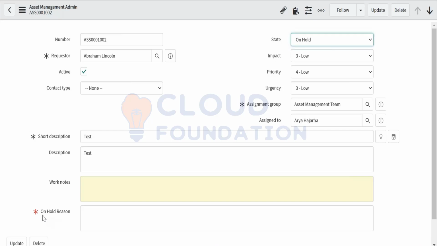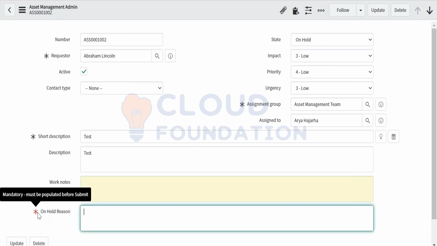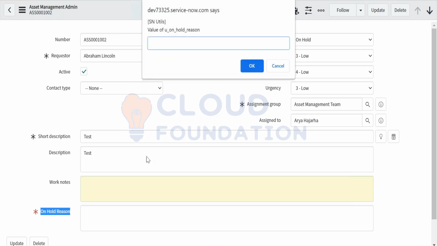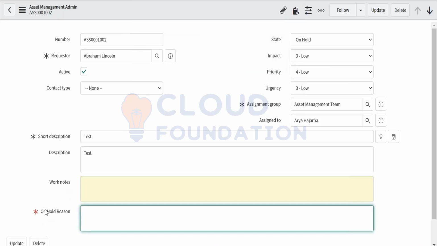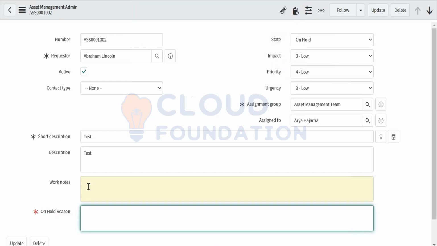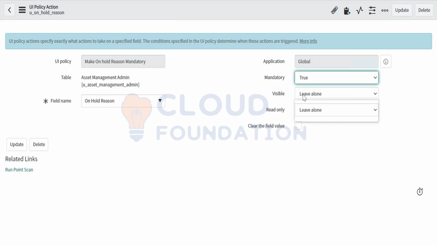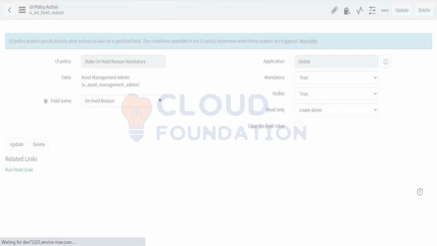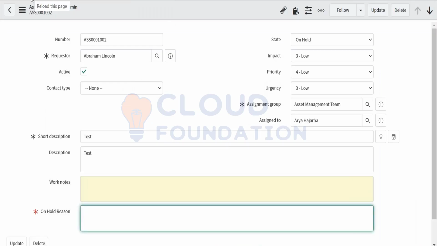But sometimes it is even possible that the client will say only this much, but then you should ask, do you want the on hold reason to be visible on every other state? It is not necessary. So what I do here, only if the state is on hold, then make this field visible.